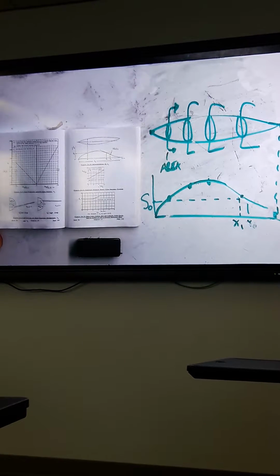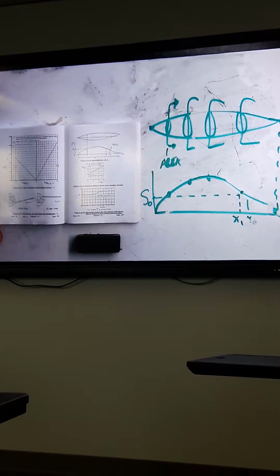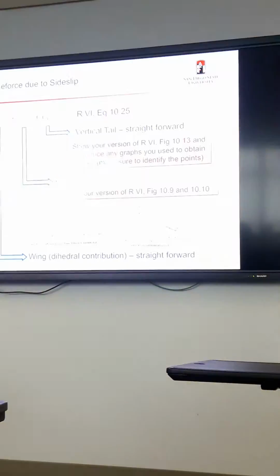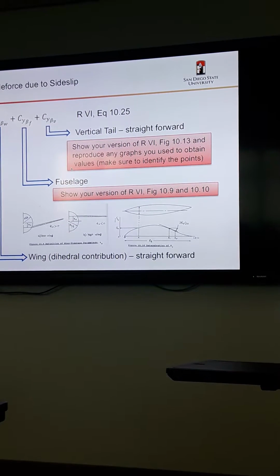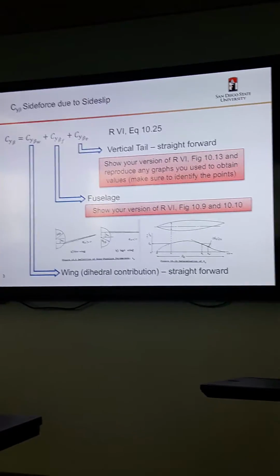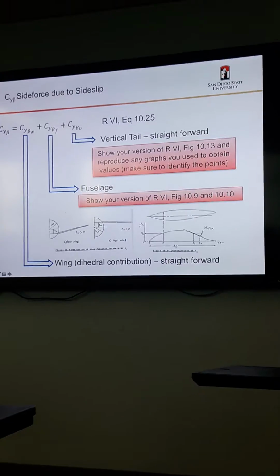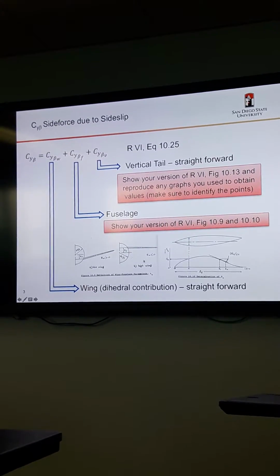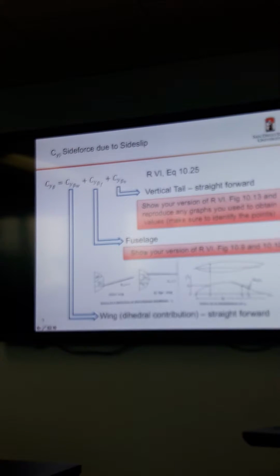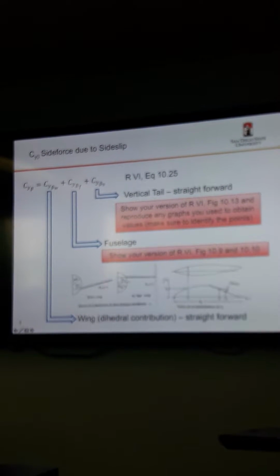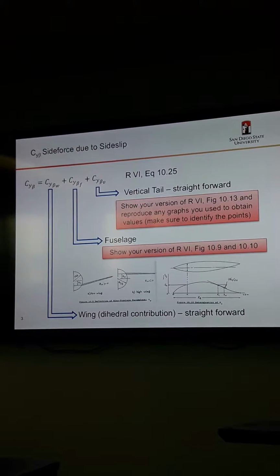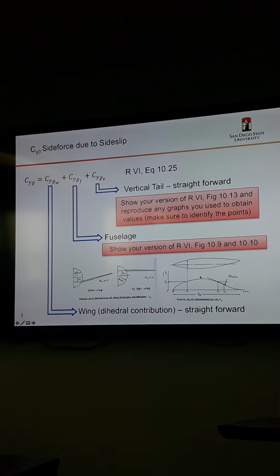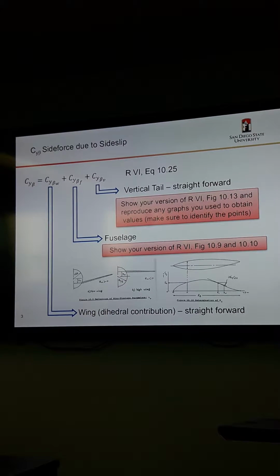Yes? Is this something that goes in the report? Yes. Good question. In these PowerPoints that I give you, you want to follow what I ask. So if I say show all work, then I want to see all work. In this case, show your version of figure 10.9 and 10.10. This is 10.9, this is 10.10. Your version, meaning it's your configuration, your plane. So don't scan this in. I want to see that picture of your plane showing that information, okay? Follow me in that? All right, so it's your version of your plane.